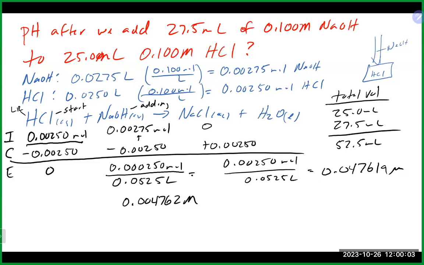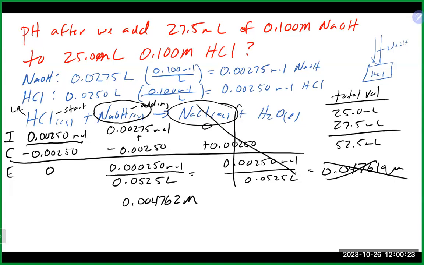Once again, if you are not sure what you should do at this point to get to the pH, this is why writing the equation correctly and doing the ICE table is really important. You can look and see what you've got going on. And as we talked about previously, we basically have that sodium chloride, which is a salt that's not going to do much, which means you don't have to worry about this number. We have, as we would expect at this point in the titration, an excess amount of sodium hydroxide, which is our strong base. And because that is sodium hydroxide, that number right there is our OH minus concentration.